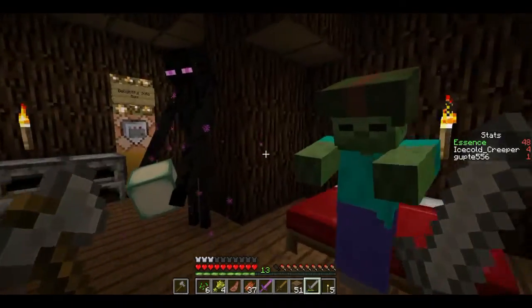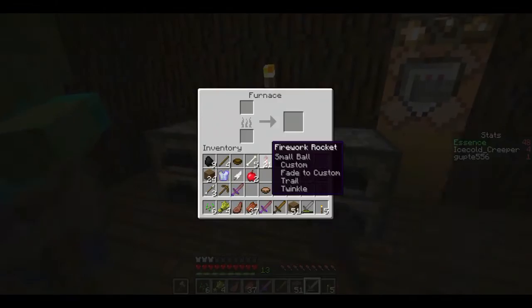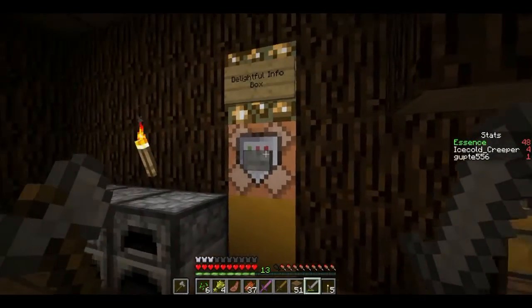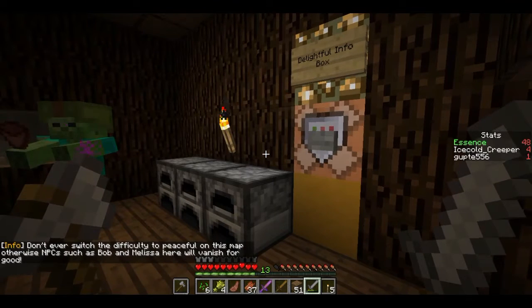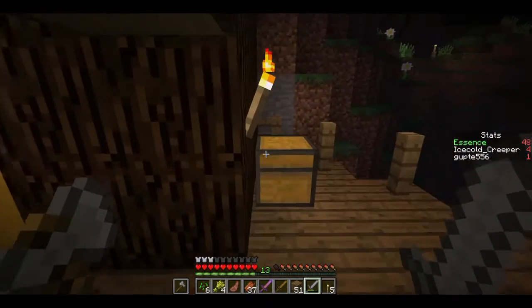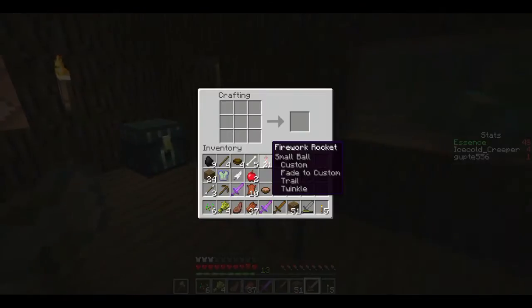Yeah. What the? I just destroyed the monster spawner and there was a pig in the center of it when I blew it up. That's kind of weird. Why did the pig spawner turn? Don't ever switch the difficulty to peaceful on this map, otherwise NPCs such as Bob and Melissa there will vanish for good. Okay. And especially your friend. What's his face?